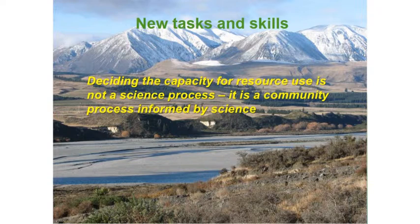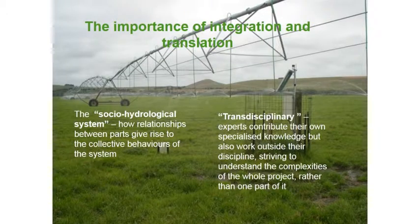So along the way, we've developed our thinking around the importance for scientists of a role as integrators and translators at the interface between community and decision makers. It's critical, and there are a couple of concepts that are relatively new that I realise are important now. One is the concept of the socio-hydrological system, the recognition that not only is the biophysical world fundamentally connected, but so it is with the social and cultural and economic worlds. You can't think about how the hydrological system works in the real world without thinking about economic implications. You can't think about cultural ones without thinking about water quality. You've got to keep it all together.